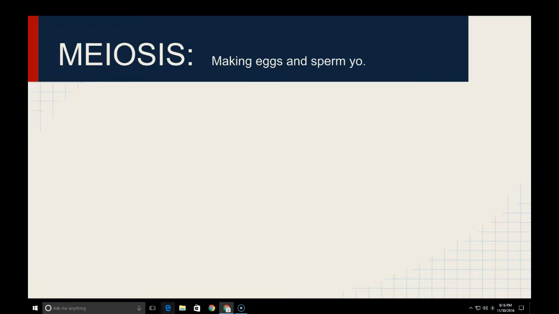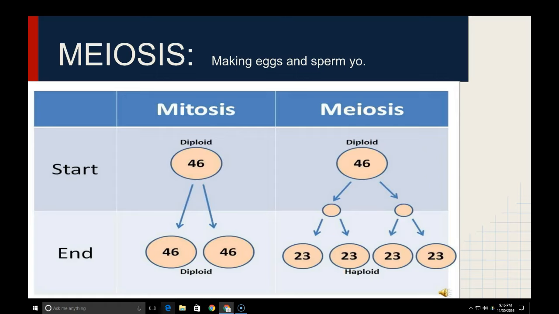The process that we'll talk about first is called meiosis. You might have remembered mitosis from earlier in trimester 1. This is something slightly different, and meiosis is the process that bodies go through to produce eggs and sperm. So to compare the two, mitosis is where, if this is a human cell, we have 46 chromosomes. After the process of mitosis occurs, we have two identical daughter cells with 46 chromosomes in them.